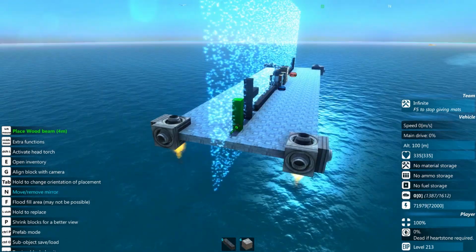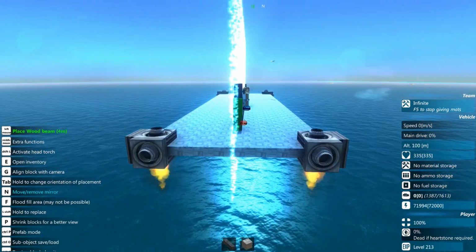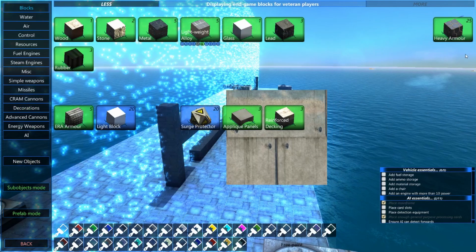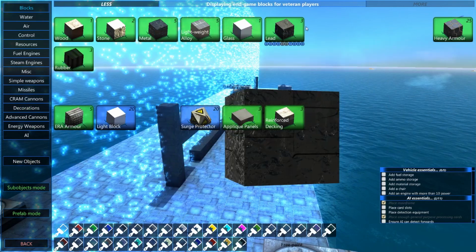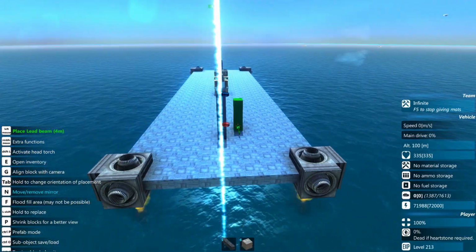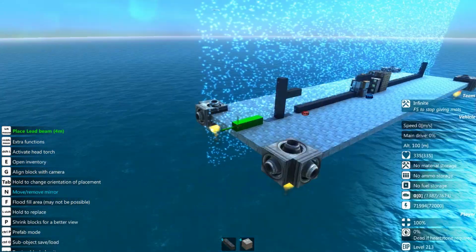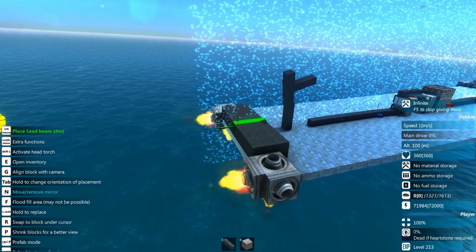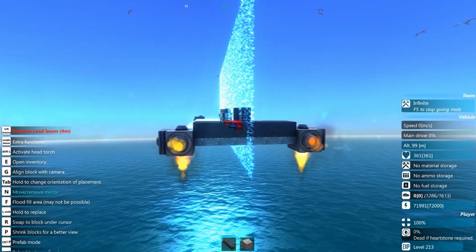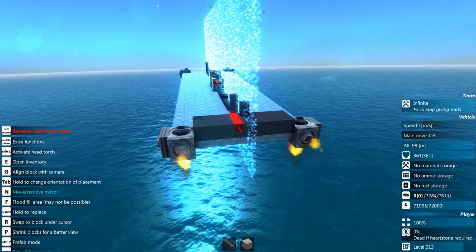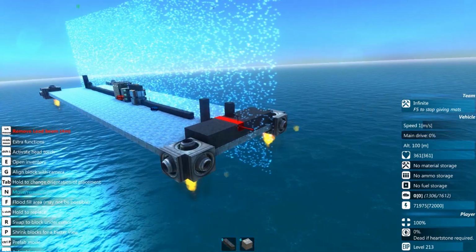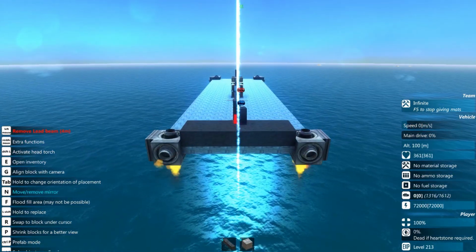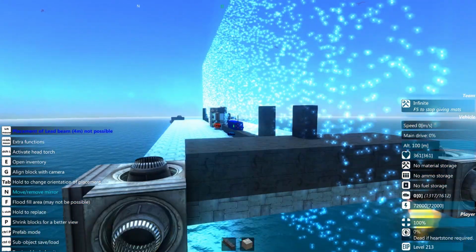So if I've got a translational axis, say forwards here, and I go in and add, say, a ton of weight on one end of this vehicle. So let's just grab some lead beams, and we're just going to plop a bunch of those on down over here. So I've got a nice big heavy weight on this end of the vehicle. That's not going to matter for my thrust at all. My thrust is still going to continue straight forward along the center of mass.